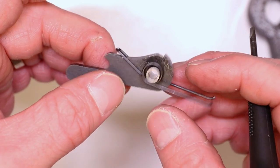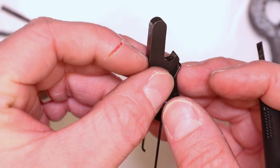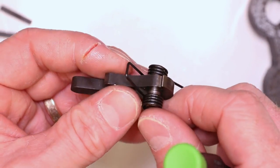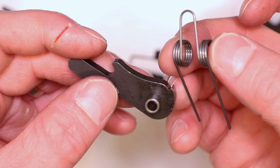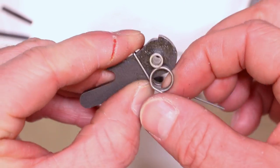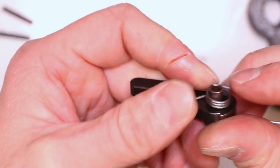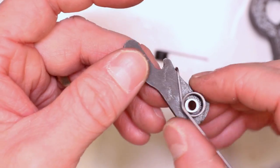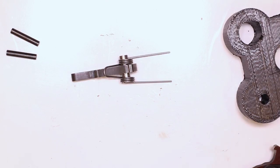Now focus on replacing the hammer spring. Replicate the same orientation — here's the strike face, usually a little more worn. The loop locates behind the strike face; note how the coils are pointing and the loop and legs are going the same direction. Just pry those loops right off. Replace with the McArbo hammer spring — drop it in to get some leverage, pull up on the loop on one side, flip it over, pull up on the loop on the other side, popping it into place. Hammer spring is in the right orientation: strike face up, loop on the back, legs going correctly. Get rid of those stock springs but keep them in a bag somewhere — never hurts.